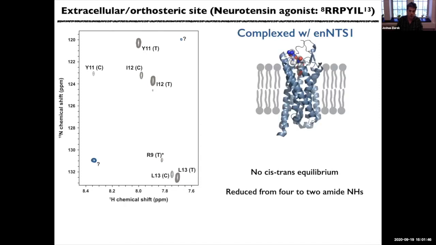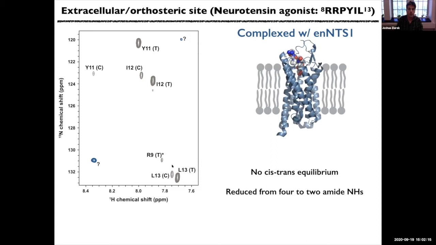If we take it then and we add in the receptor, the first thing we see is most of the peaks disappear. So we're left with just these 2 peaks in blue. I put question marks next to them because Fabian is actively working to assign them right now. So unfortunately, we don't know who they are, but what we do see is that they have very substantial chemical shift perturbations from any of the nearest neighboring resonances.